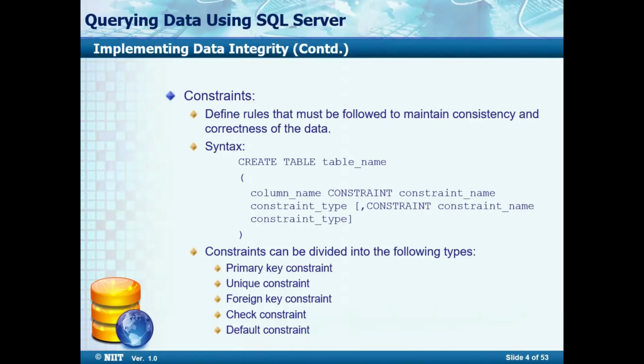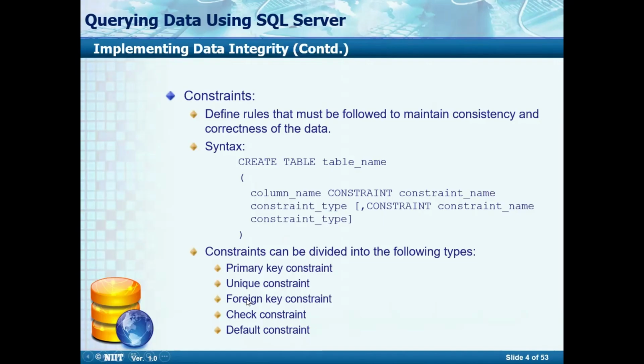You know, as I said earlier. Now, the syntax of a constraint is when we are creating our table. When we are creating our table, we specify the constraint along with the column. Normally, after mentioning the text that we use to represent the column, we also specify the type of data that such column must take. Then we can specify the constraint too.